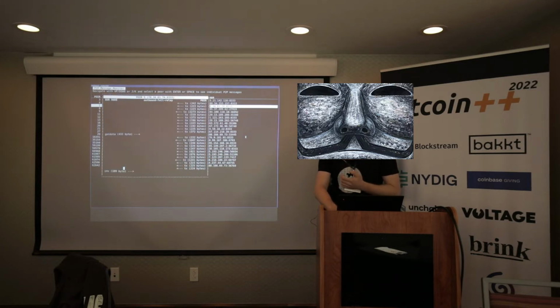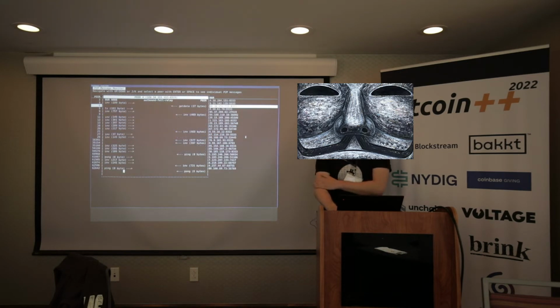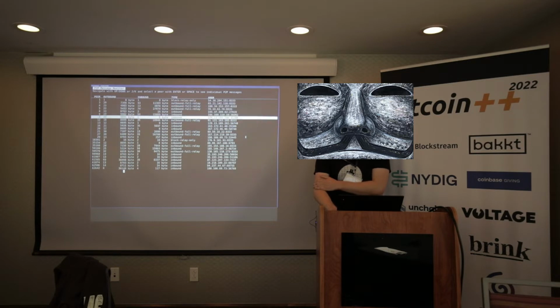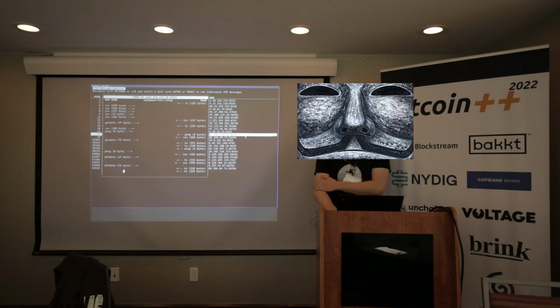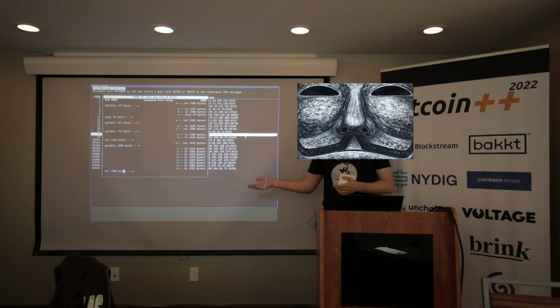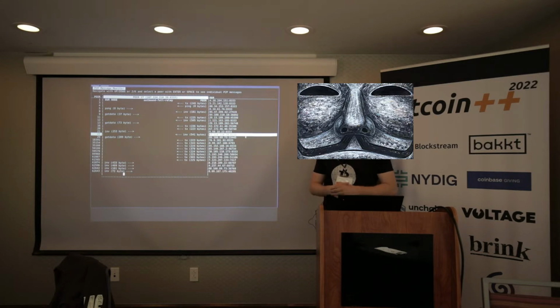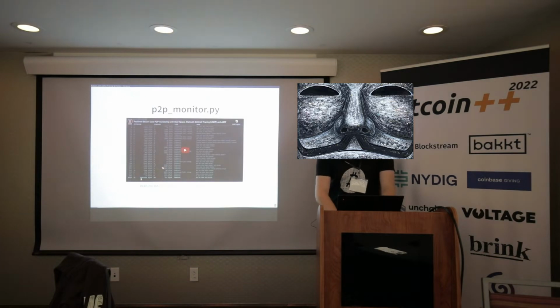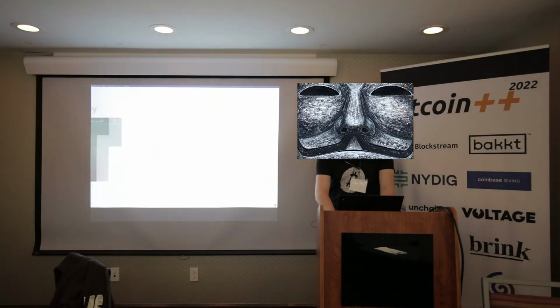So we can actually see, for example, my node exchanging transactions with another node and sending messages back and forth. There are multiple node connections we have, and they all do something different. And I think that's great for educational purposes, but also for debugging or development. And that's a tool I use, for example, to review Bitcoin Core PRs. That's the same as shown here in the video, just in the live demo.